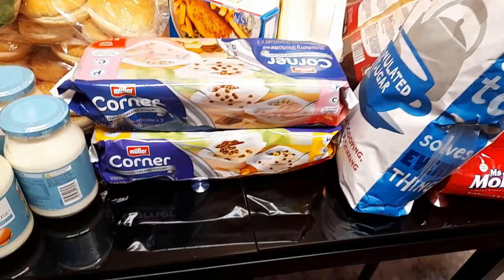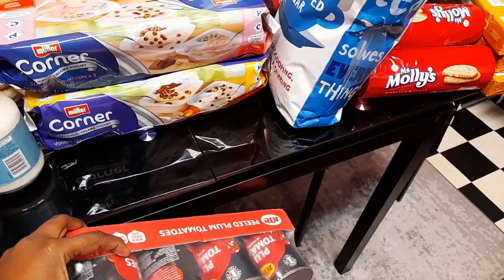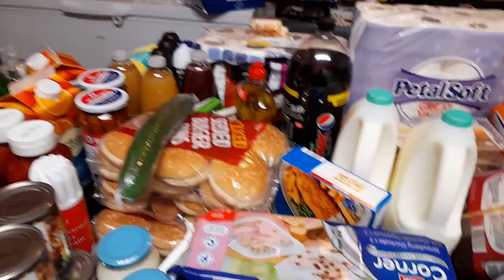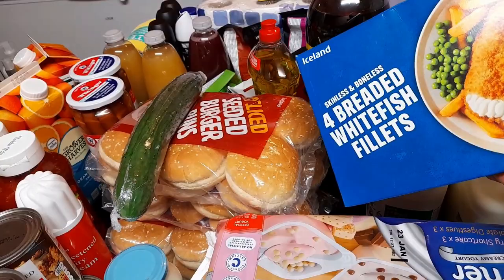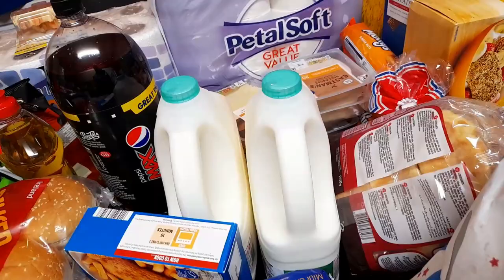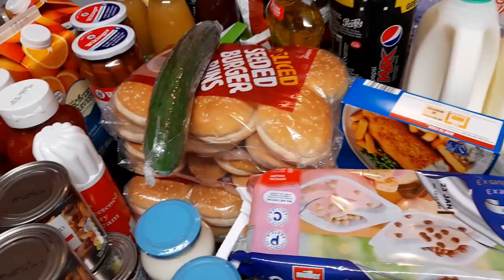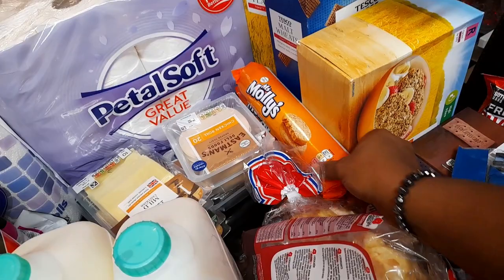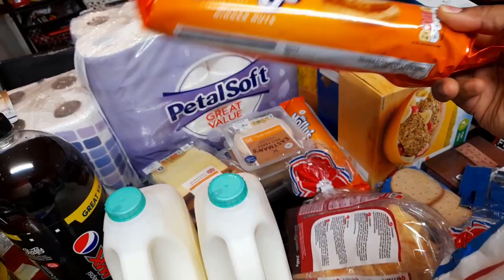Over here we have the Kits yogurt, which they love — I got two, the two different flavours. And right here, I have some breaded white fish fillets — four of them — good with chips or on their own, very yummy, from Iceland. And then I got some milk here — two green top milks from Iceland, the one I normally buy. We also missed the ginger nut biscuits — this one is from Tesco, it's 29p. I think I've shown you guys everything on this table, so let me now show you the frozen food.